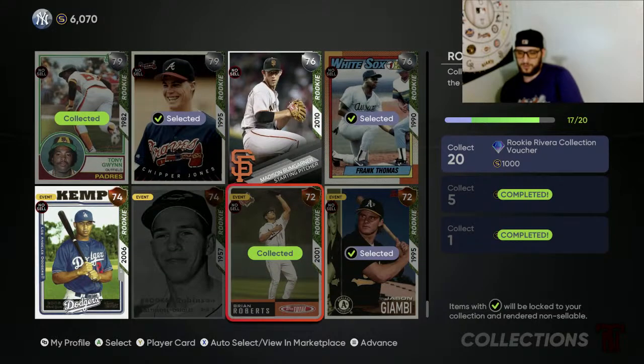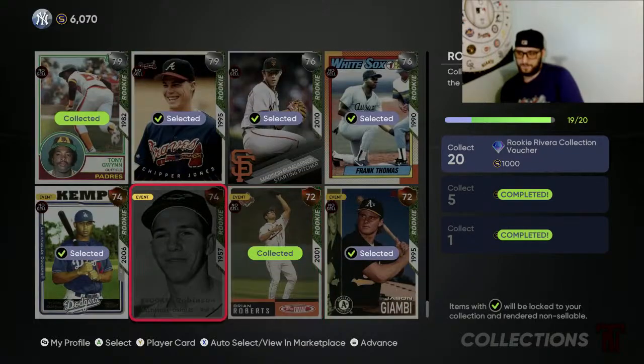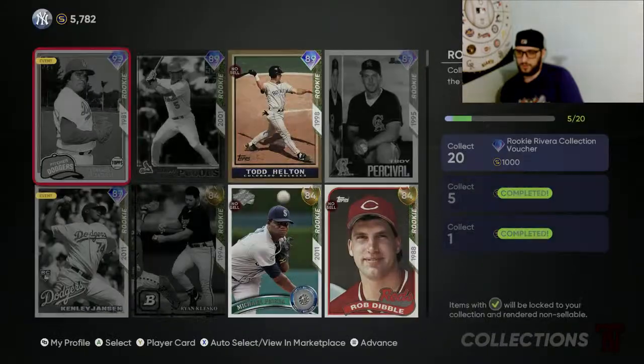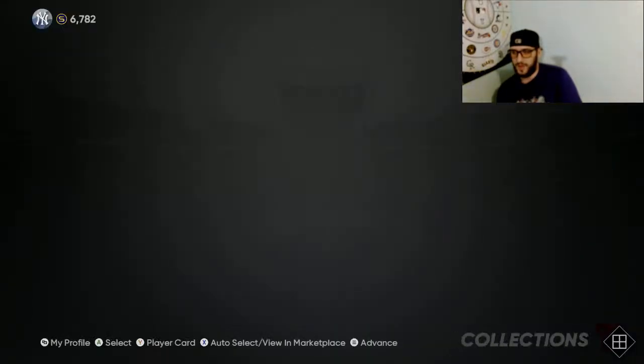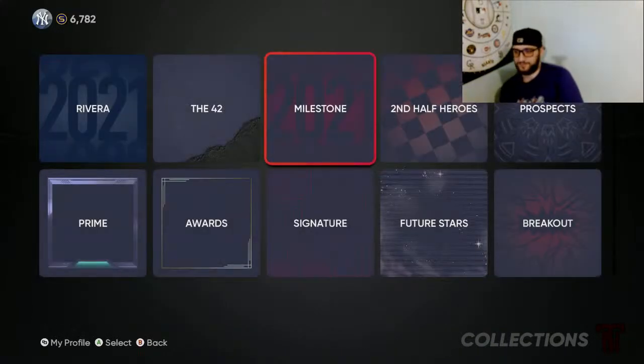we can actually do this division. Or this one. I'm just going to go buy this card real quick. And there we go. We got 20 of those. So there's another voucher towards Rivera. So we're going to lock in the third one. So now we have rookie, monthly awards, and Tops Now done.